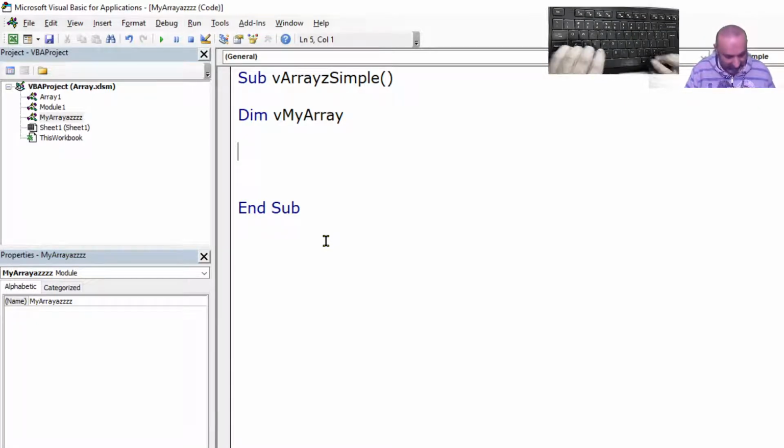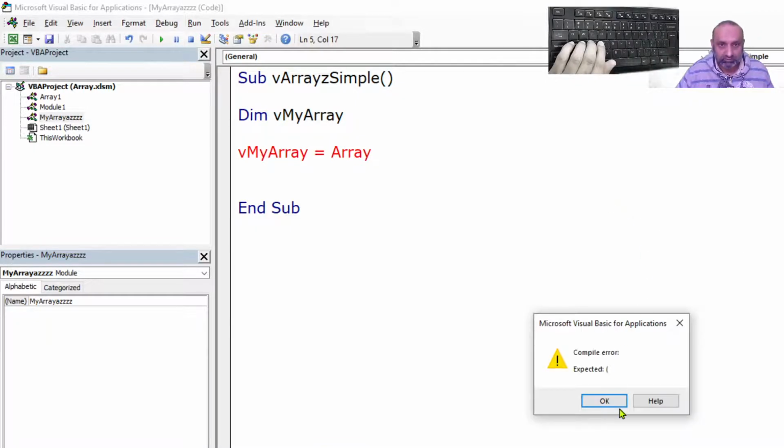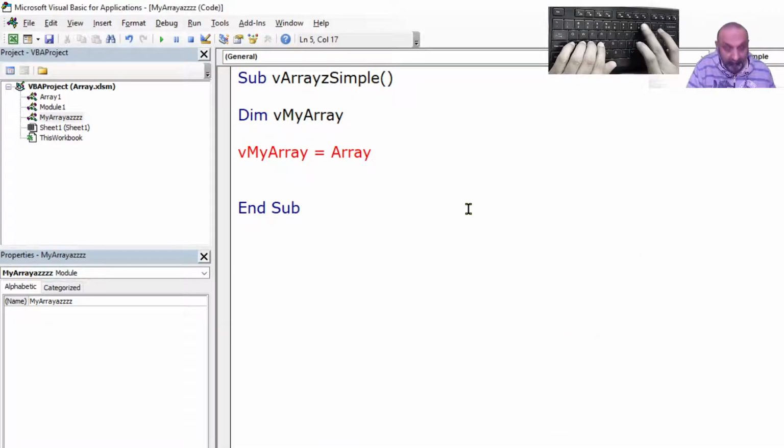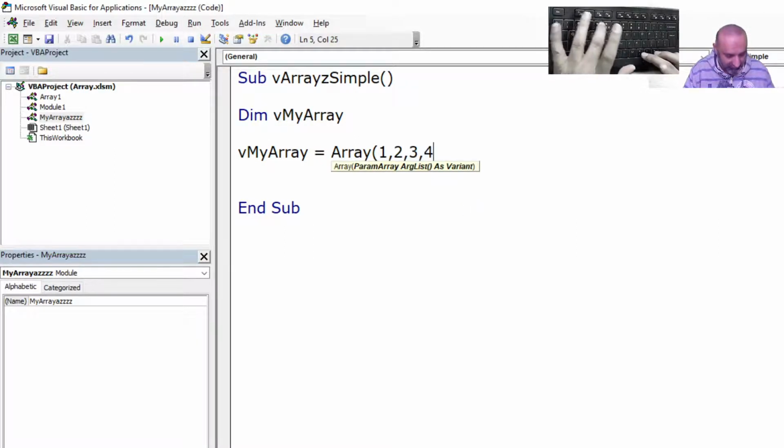That is this command. vMyArray equals the word Array followed by a bracket, and in this bracket I will define my data set: 1, 2, 3, 4, 5.